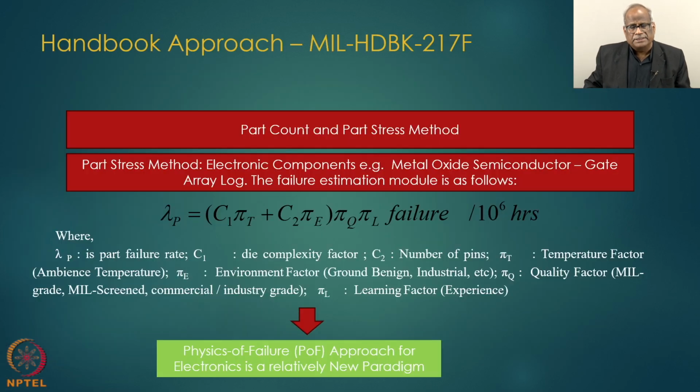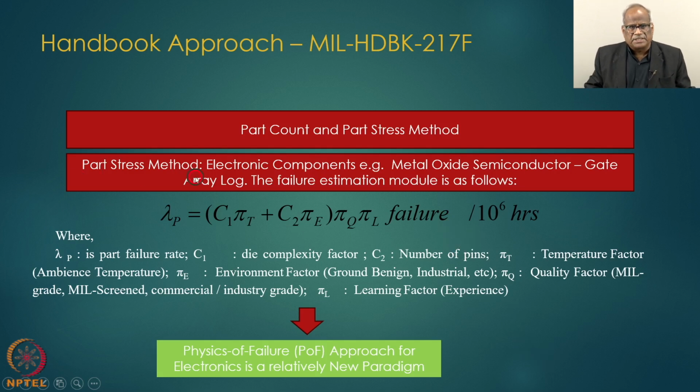There are certain components for which, electronic component, we have to pick up these components and do. So there are two methods defined by MIL 217, as I mentioned earlier. Part count method, that means you simply count parts and try to assess the complexity, which describes the failure rate. If the parts are more, then failure rate will be more.